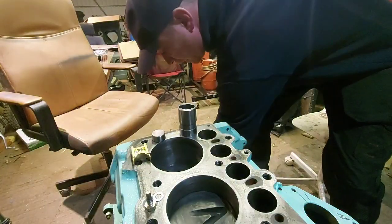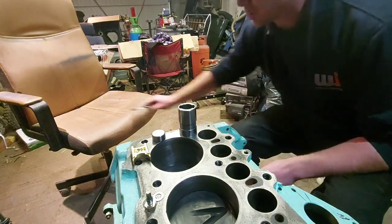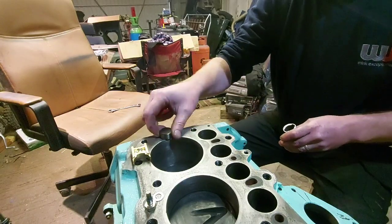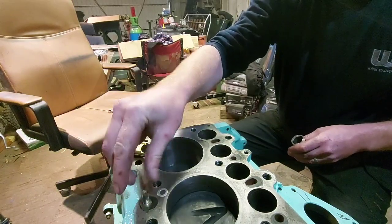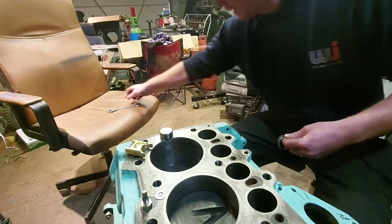Right, this is another really simple job. There's nothing really overly complicated about this at all. So you've got your guide, roller, follower, tappet, whatever you want to call it, your screw and washer that holds it all into place. So first thing is the guide.